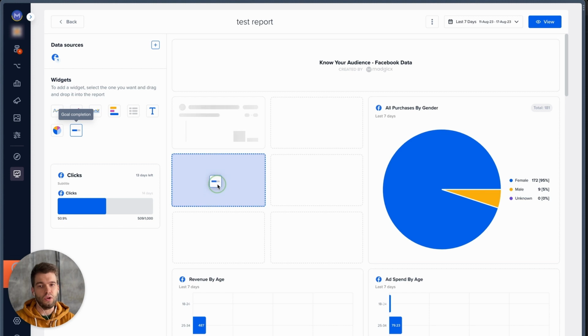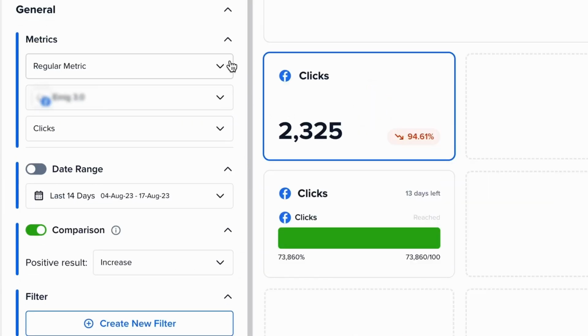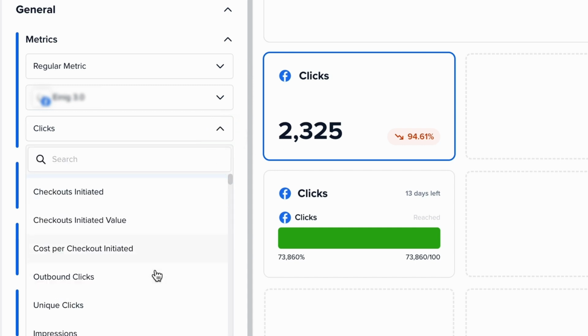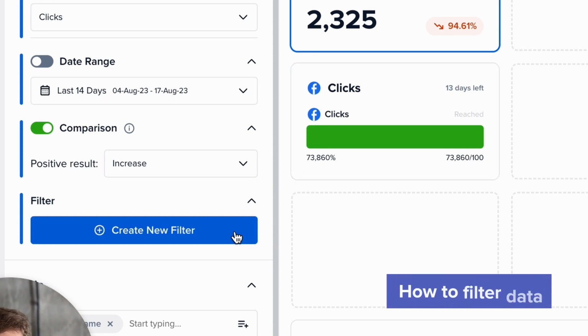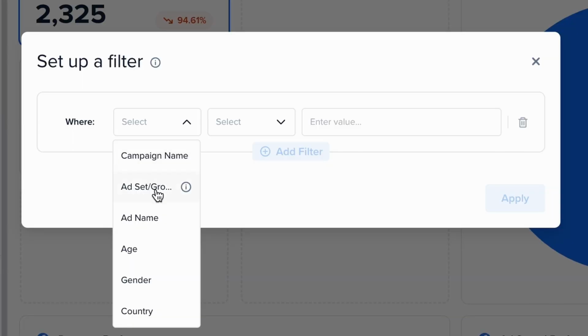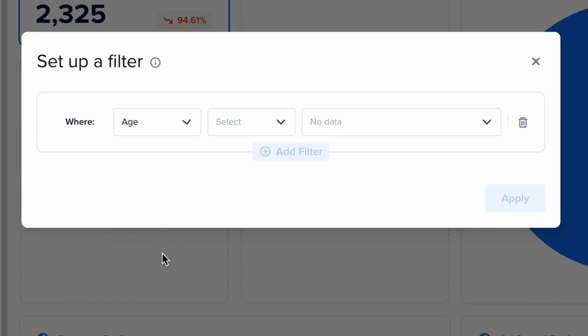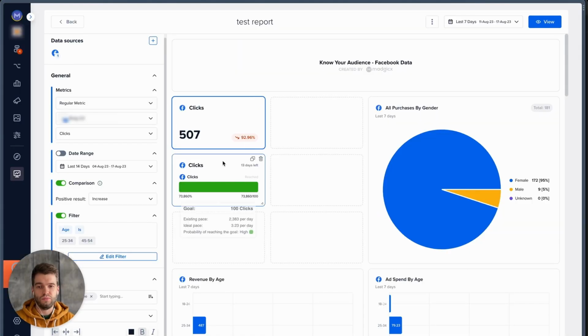and let's add goal. We see some data here, like account name, type of metric, and metrics, which are available for Facebook right now. We can set up a date range specifically for this widget. We can even filter, for example, if you would like to have some data based on campaign or based on age. As you can see here, the list of options you're able to apply. Let's say that we would like to track clicks only for ages from these ranges. And boom, it's applied. We can disable, we can enable it back.